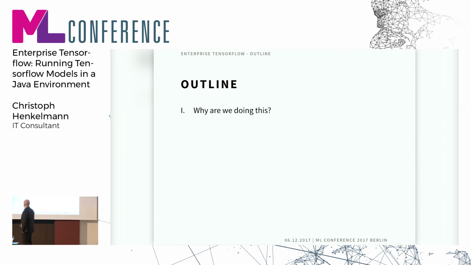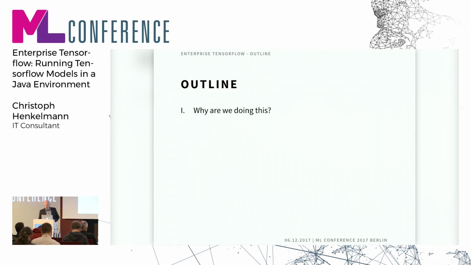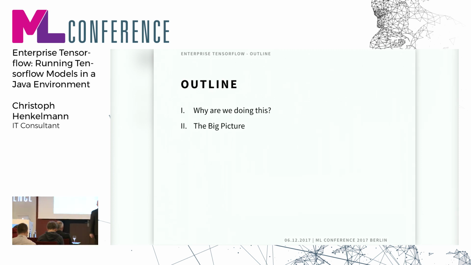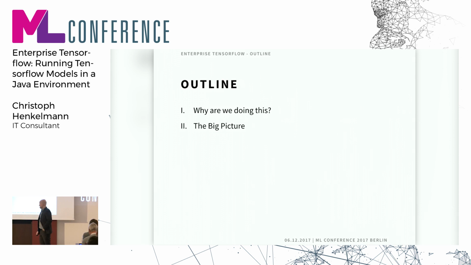So what will we do in the next 60 minutes? First of all, we'll ask ourselves, why are we doing this? I will try to keep it as short as possible, as you all do Java. We don't need to talk about that in so much depth anyway. The next thing is the big picture. I will just summarize everything in 90 seconds. So if you are in a hurry or you're really comfortable with everything, you can leave after that part. Everything else will be in the code examples anyway.